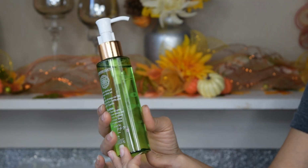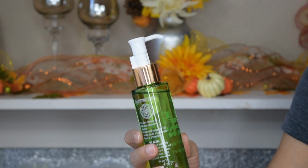I was impressed with all of the ingredients that it has. That's why it's called Superfood, because it has 8 super oils, and of course the first one you see is a CBD oil, but then you see black sesame seed oil, black cumin seed oil. I've seen DIYs for that, actually for the hair. Chia seed oil, broccoli seed oil, carrot seed oil, grape seed, and flax seed oil.